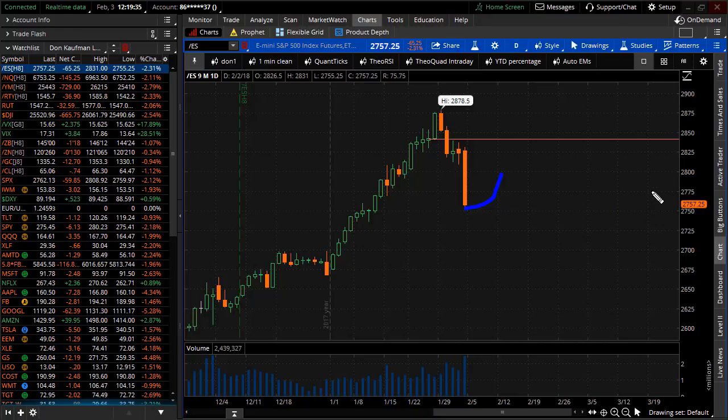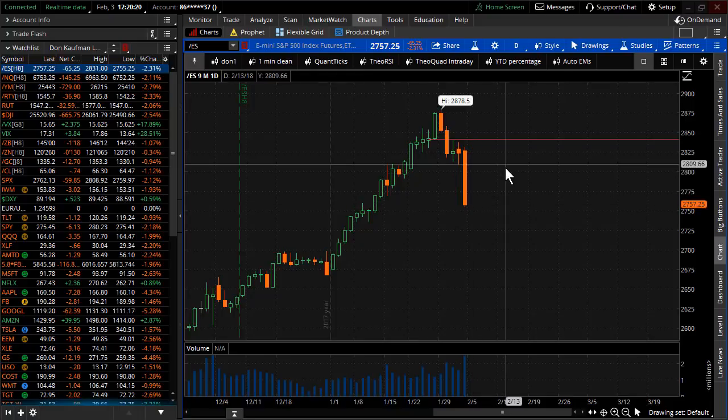For instance, if we popped right back into the 2,800 handle, could be a good time to come in and sell them again. And I believe the psychology of this is going to torment retail traders. You have been conditioned at this point, and again, I don't want to sound too defeating here. You've been conditioned at this point in time to be the Pavlov's dog of the marketplace, right? Every time we sell off, it rings the dinner bell for you to come in here and buy the dip.